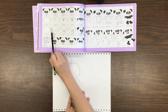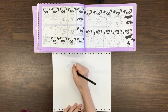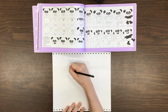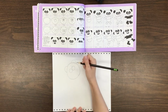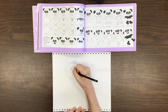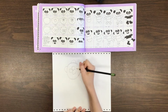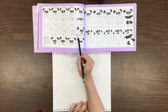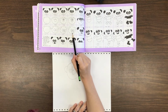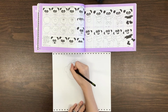So next they're starting with the eyes. Mouth. Now right here they're giving him a little tooth and some eyelids. So we'll start with that too.